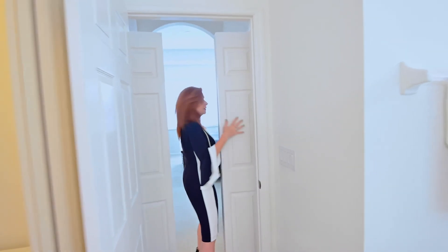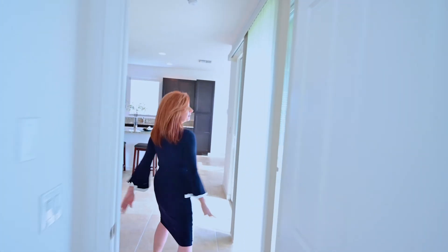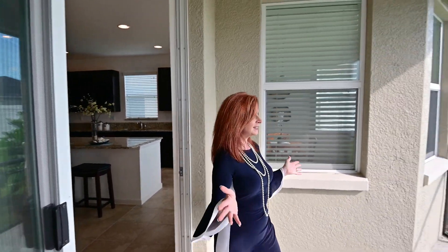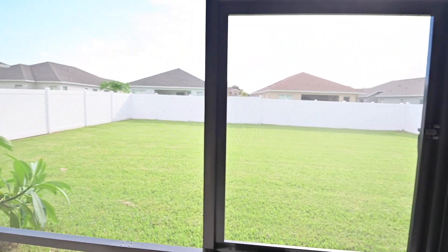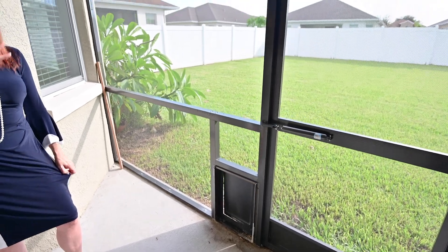We are in Florida, and I know you like your outdoor living. Going out through the family room and kitchen area, you can see you have a nice screened-in lanai out here to enjoy the weather. Then you have a huge, level backyard that is fully fenced in with six-foot fencing. You can leave it like this, have a playset put out there, or there's plenty of room for your own personal pool. We also have a little doggy door or kitty cat door — that's why it's fenced in, so bring the whole family and the pets.